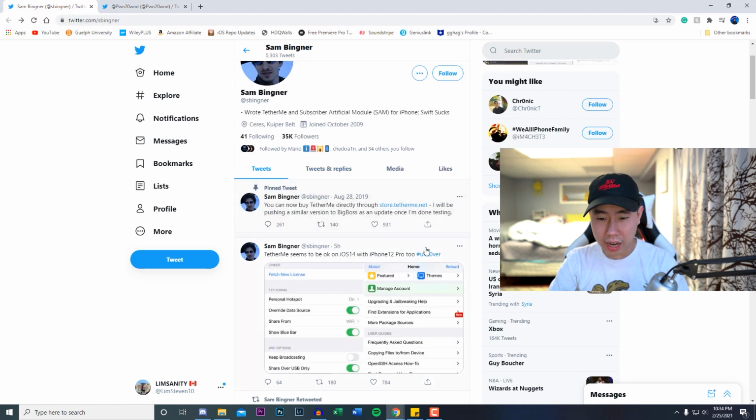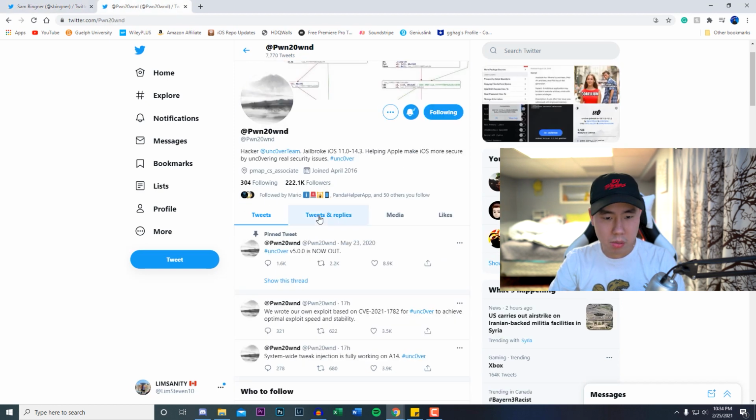And when I saw the hashtag Unc0ver, it does seem like the Unc0ver team is most likely releasing beta versions or early testing versions to these developers so they can update their tweaks as fast as possible. So once the iOS 14 jailbreak is released to the public, everyone's going to be able to install all their favorite tweaks. And obviously they'll support iOS 14.